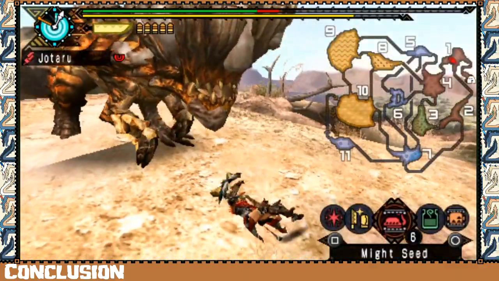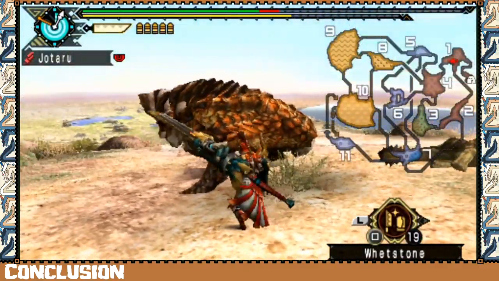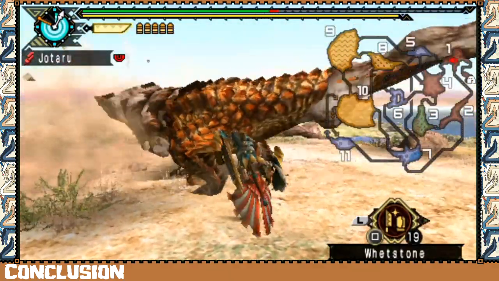In all, the Gunlance is a super rewarding weapon. There's a great sense of satisfaction when you blast a wyvern out of the air, when you wake up a sleeping monster with a slam, or even timing out the wyvern fire to trip over a monster.